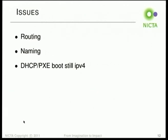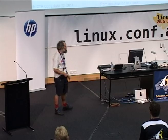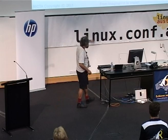DHCP and PXE boot are still IPv4 — that will depend on people like Intel getting their firmware right. Uboot, which we use extensively, could theoretically use IPv6. We're currently looking at implementing an IPv6 version of Uboot so that it can boot devices off the network, since we extensively put embedded devices on the network and boot them.